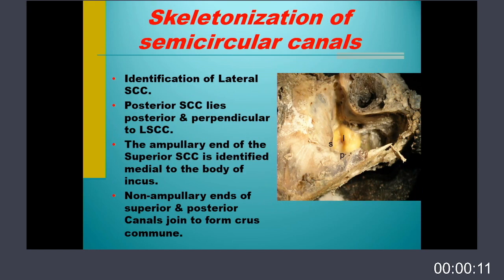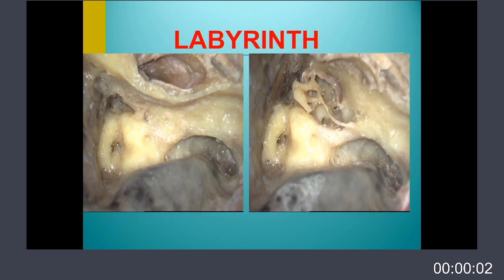Again, in this bone, all the three semicircular canals are shown: the lateral, posterior, and the superior. So these are the two bones. In one, it is canal wall up, another one is canal wall down, and we can see each and every structure in both. We can see the superior canal, lateral canal, posterior canal, and in the other, canal wall down has been done. We can see all the three ossicles, the chorda tympani and a portion of the tympanic membrane anteriorly, the sigmoid sinus posteriorly, and superiorly there is a dural plate.